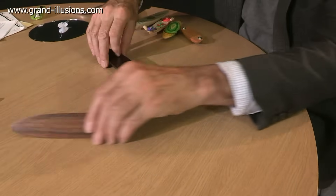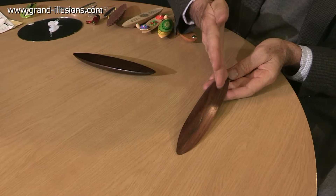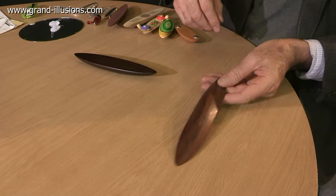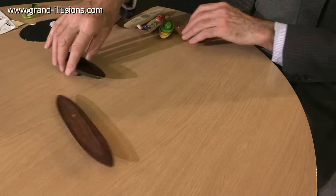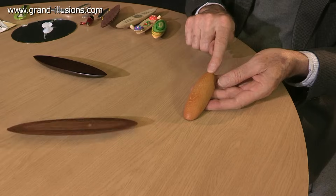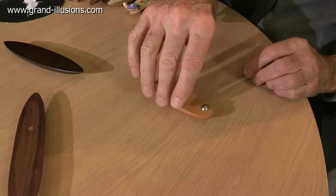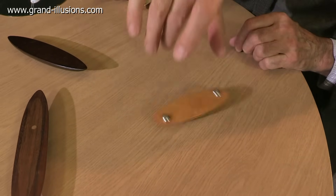There are two ways of doing the rattleback. One is to have an asymmetric hull — instead of going straight down the centre, this has got an offset angle. It's got a bias to it, and that's what makes it perform. But you can also have a rattleback which is like a boat with a perfectly symmetrical hull but off-centre weights. Here you can see them clearly — they've been put on the top instead of the middle. This will also perform as a rattleback even though the hull is perfectly symmetrical.